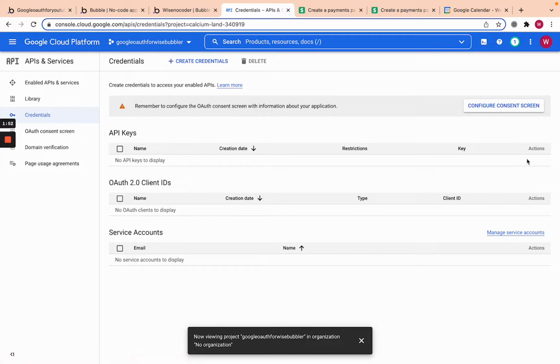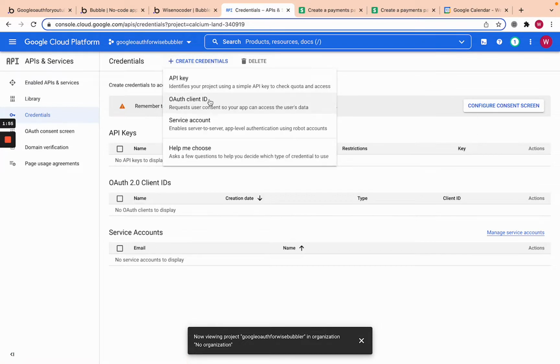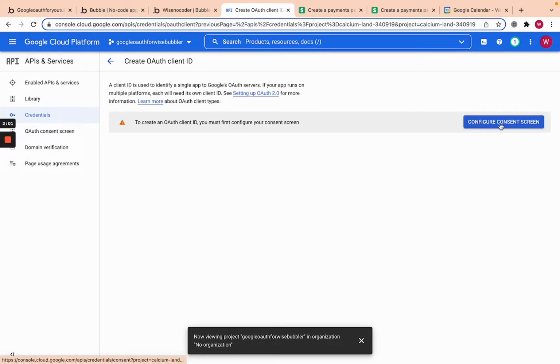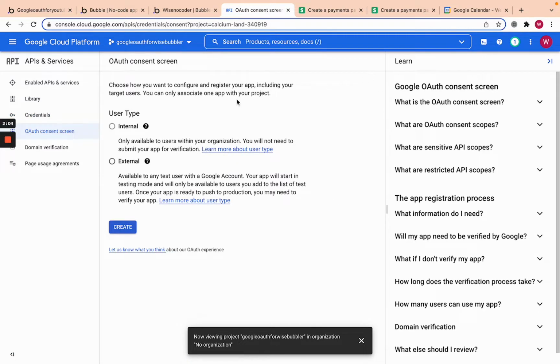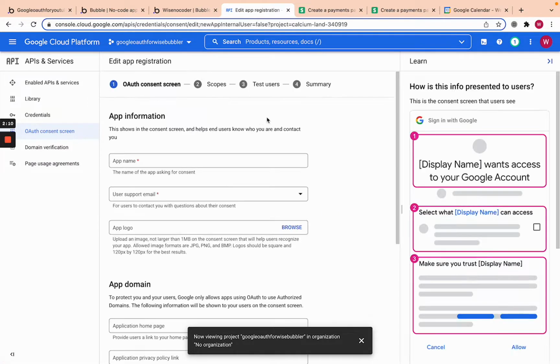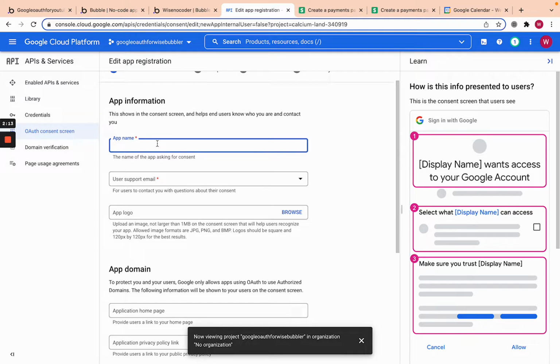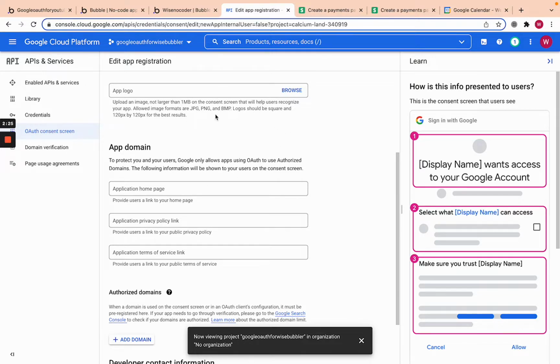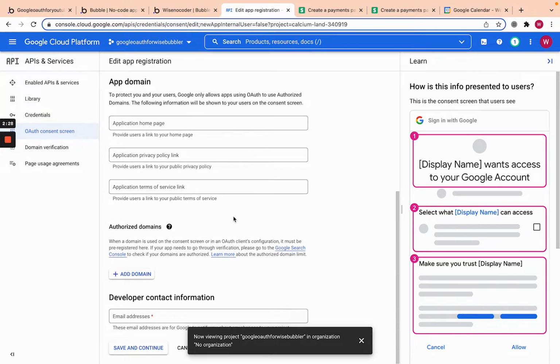Before we actually create credentials, we'll click Create Credentials, click OAuth Client ID. But before we do that, it's going to prompt us to configure a consent screen. So let's do that. We want this app to be external, it's not for internal use. Let's call this Google OAuth Tutorial. Awesome. The support email should be the email that you want for this app. Don't add a logo because they're going to have to confirm that. We won't add the app domain. When you're ready to make this a real app and push it to live, obviously you want to add all these links.